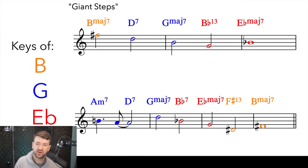And then he does a little 2-5 back to G, and then he does the same thing: 5-1 to the key a major third down, E flat, and then another 5-1 to the key a major third down from that, B major. So he's hitting 3 keys. And if you look here on the piano, once we have B, then G, then E flat, if you go a major third down again, it's B again. So he can hit these 3 keys and then cycle back through. That's what Coltrane changes are all about.